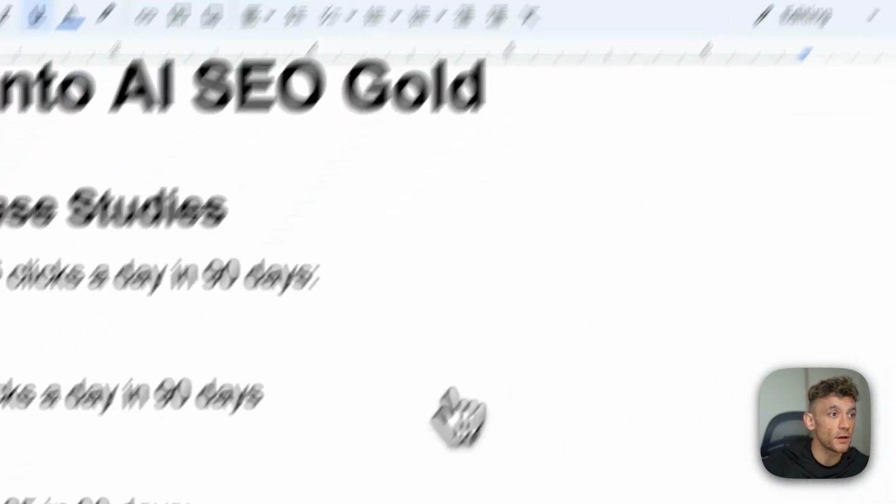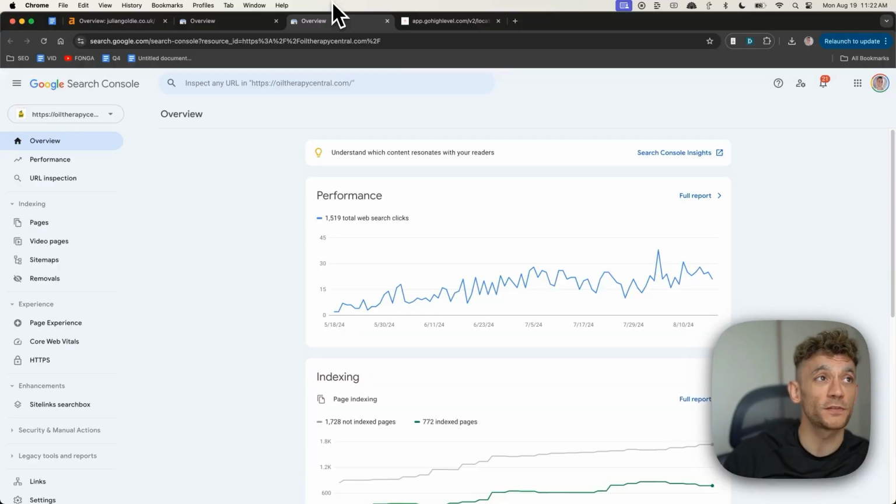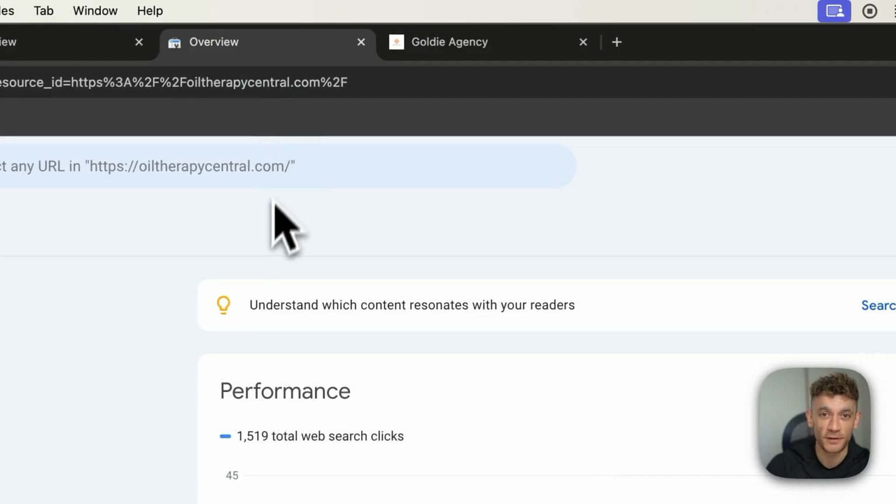So what I'm going to do is I will take the link from today, and bear in mind, most marketers out in the SEO space are not showing you public case studies, not showing you public URLs, and definitely wouldn't show you three different AI SEO case studies. So I'm doing this just to help you.